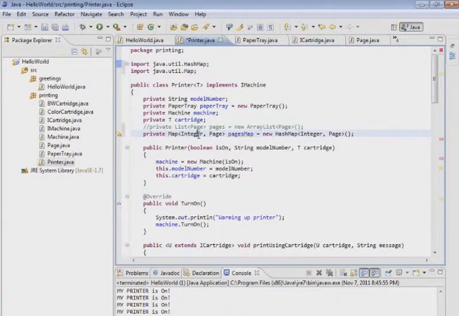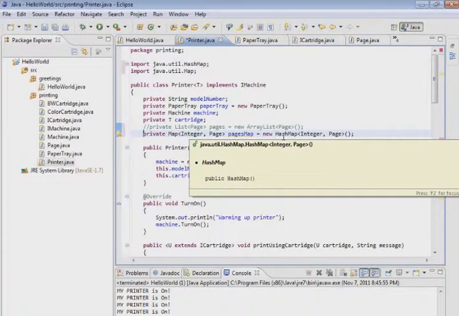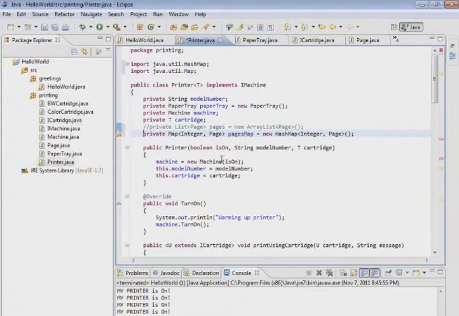And this is kind of a confusing syntax here. The map really confuses people a lot because they don't know what to put here, and this looks a little bit weird. But you just have to remember, with a map, you have a key and a value, and you need the type of the key and the type of the value. The type of the key in this case is an integer because it's going to be a page number, and the type of the value is going to be a page. And so we're going to map a number to a page.